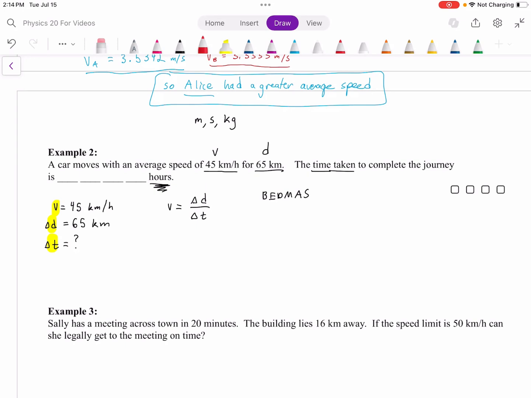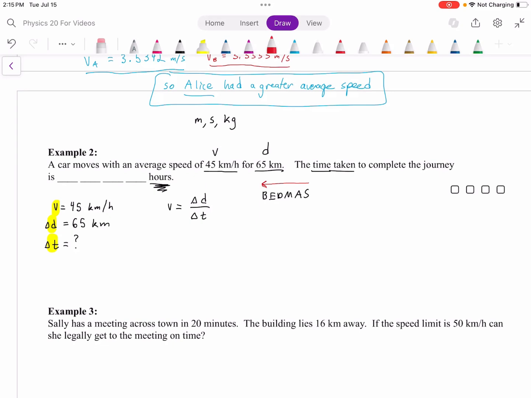Now, since we're undoing the operations, we're going to work backwards through the order of operations, right? Reverse order of operations. So instead of BEDMAS, we're going to do SAMDEB. First we're going to undo any subtractions or additions, then any multiplications or divisions, then any exponents, all outside of brackets. Then finally, we can make our way inside of those brackets and we repeat the process, okay?